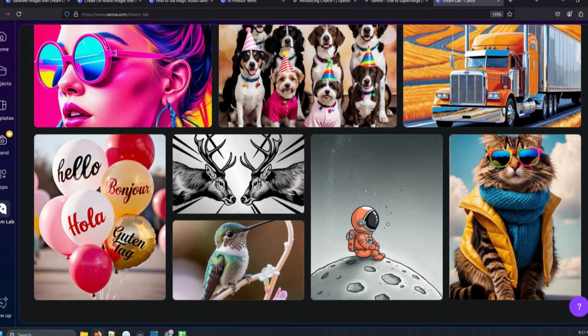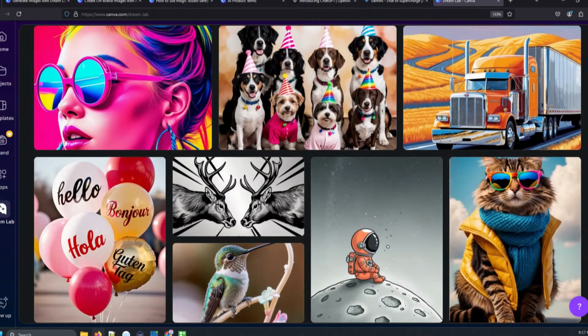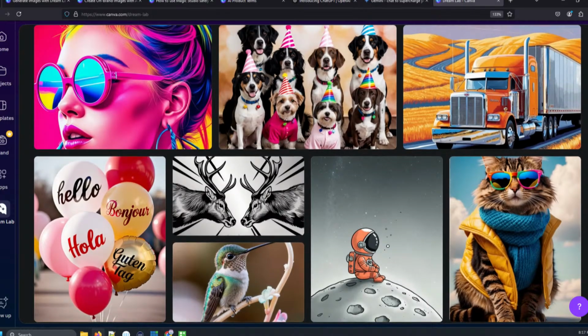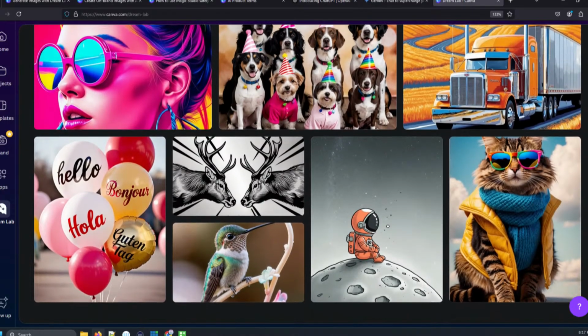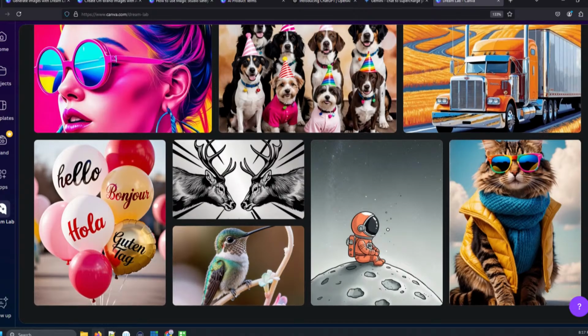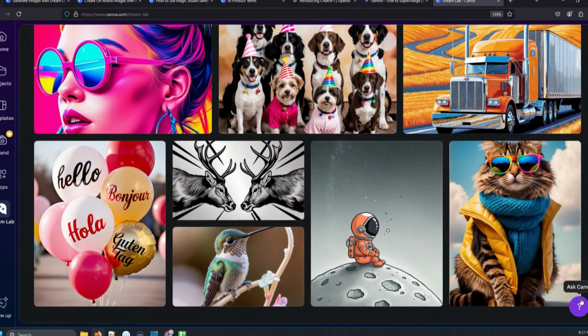And these are really handy because you can take a look at the prompt that was used to create these and then use that as your template to create your prompt, because not everybody is playing in the AI world right now, right? So not everybody's comfortable with the prompts and the process and all that kind of stuff, the best practices. This is one of the ways that Canva is trying to help everybody get on board and make it easy for you to use. So take a look and see what's there.